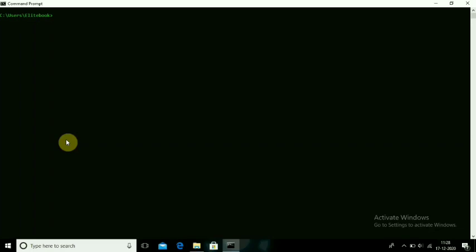Another command I want to show you is System File Checker. If you want to check the files, whether they contain a virus or anything, whether the file is corrupted or it is okay, for that I will be using the command sfc, the system file checker, and scan now. When you run the command, it says you must be running as administrator. Okay, the command prompt should be run as administrator.